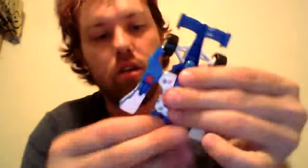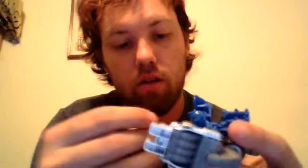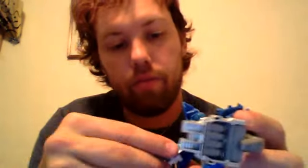So, to transform him, exactly the same, just like Drag Strip. And for each one of the four I'm transforming, I will put links of the other mold brothers in their descriptions below. And there we have Mirage.